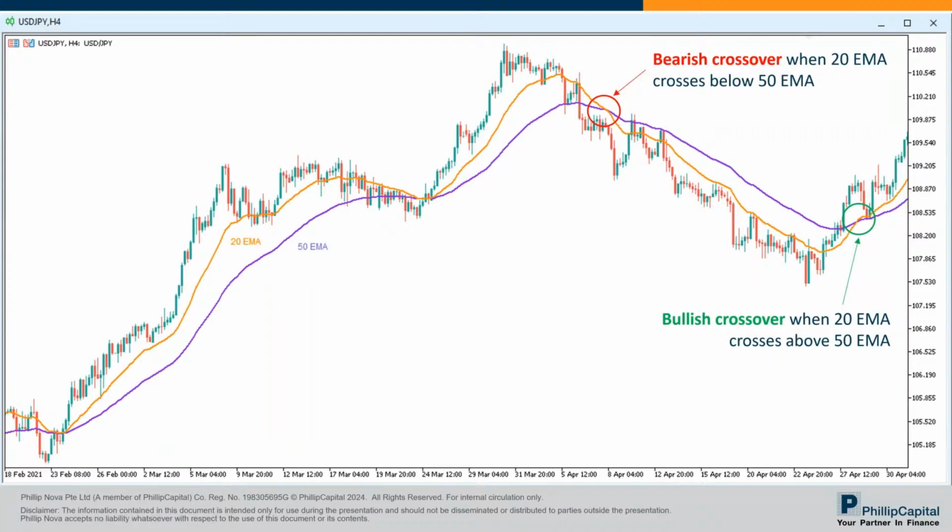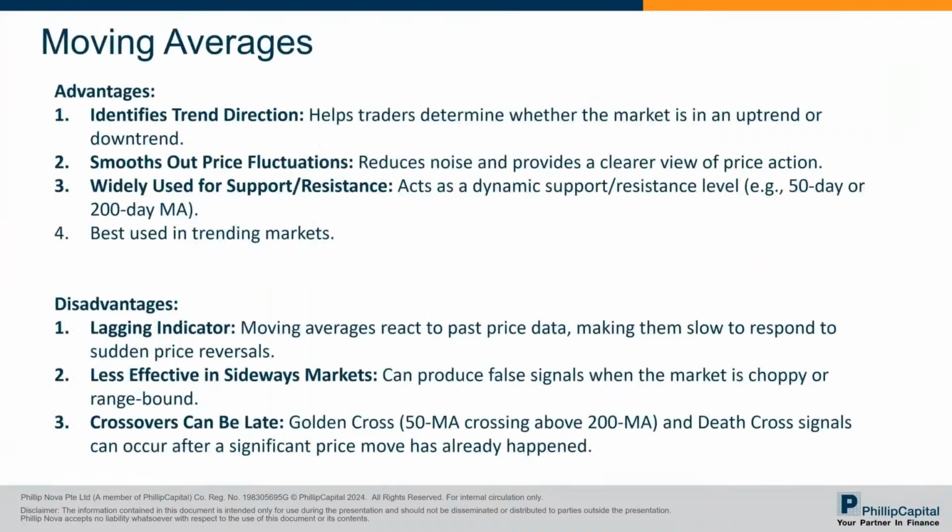Okay, so this is also a very cool feature of the EMA. You can also use them to look for support and resistance zones. And this moving average is best used in a trending market. Okay, the disadvantage is that the EMA, or rather the moving averages, are considered a lagging indicator, which means whatever you're seeing now is based on past price movements. And whatever you see is basically lagging.